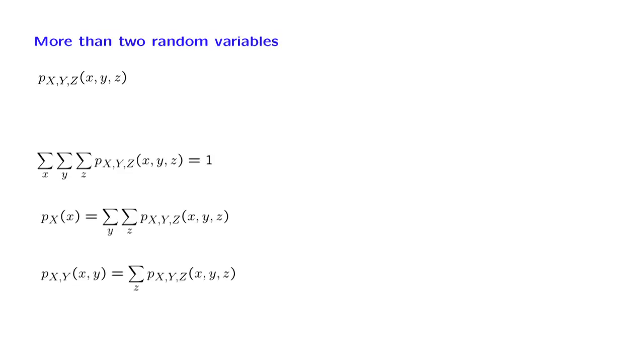In this segment, we will go very fast through a few definitions and facts that remain true in the continuous case. Everything is completely analogous to the discrete case, and there are absolutely no surprises here. So, for example, we have defined joint PMFs for the case of more than 2 discrete random variables, and we have a bunch of facts about them.